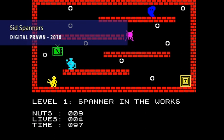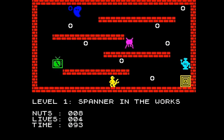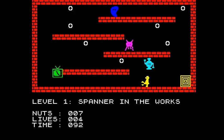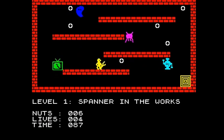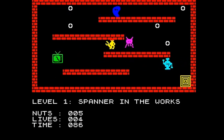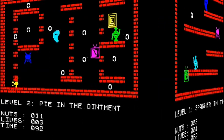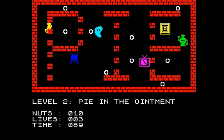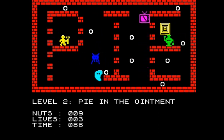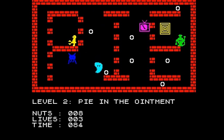This is SID Spanners, released by Digital Prawn in 2010. This is quite obviously a platform game, harking back to the old school and getting much of its ideas from classics such as Manic Miner. The graphics are very basic, with the nasties only having two-stage animation, but that shouldn't detract from this game. The game's strength lies in, like every other great platform game, working out exactly where to go without being killed. The idea is that SID has to move around the levels collecting all the nuts, which are placed strategically around the screen so that you have to work out how to get them without being killed.